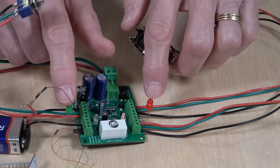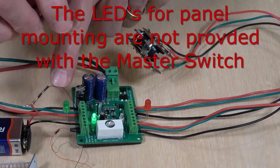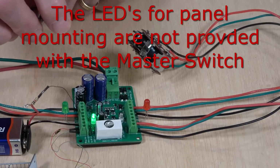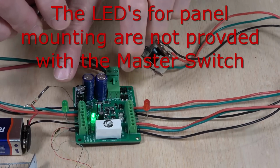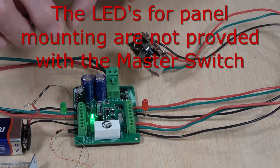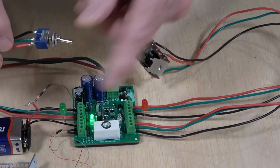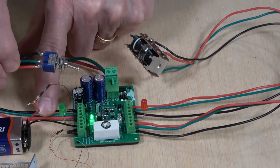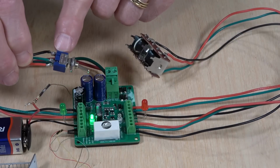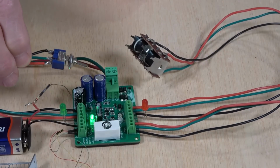And it has 2 sets of terminals, 4 LEDs. You get a red and a green LED located on opposite sides here associated with these 2 board-mounted ones that you could use on a control panel to show the direction that a turnout is thrown. So we can throw that back and forth. And of course they do provide the terminals for using a standard single-pole double-throw toggle switch to control this mechanism.